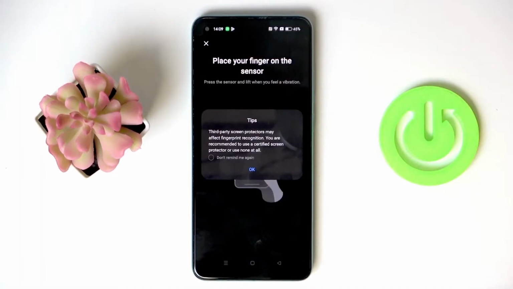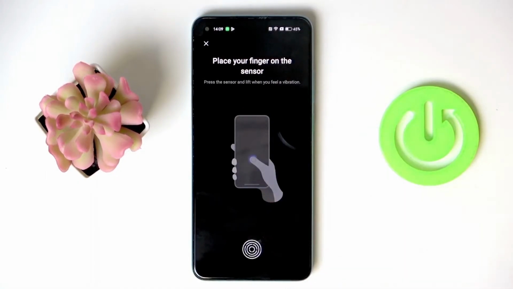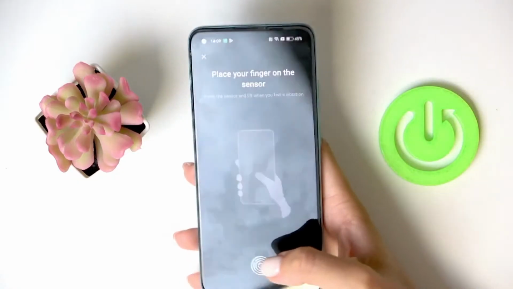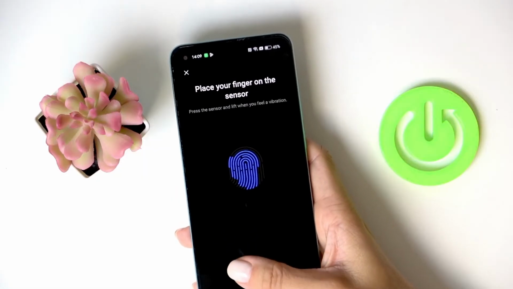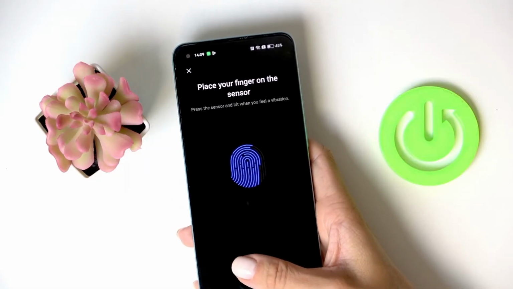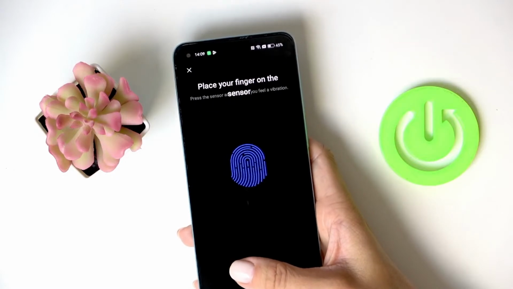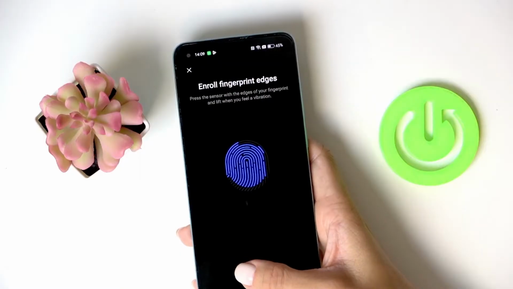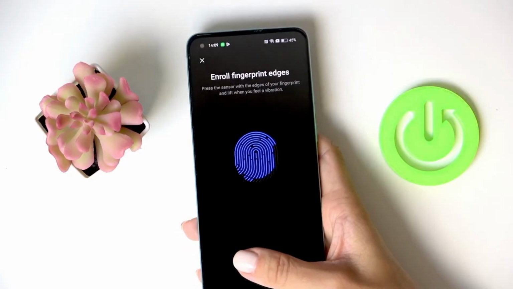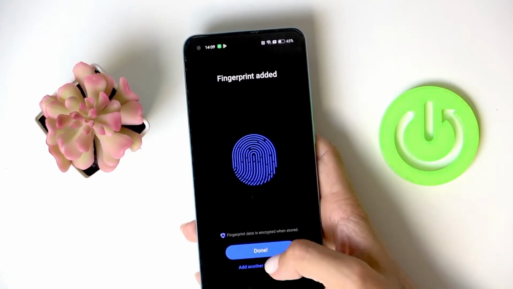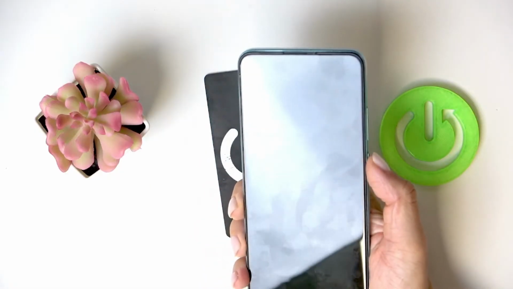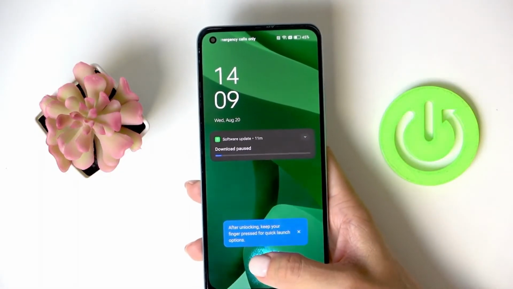That's why I provided a quite easy one, but don't do it. It's better to have a bit more complex password. And now it's time to enter your fingerprint. Grab your phone as you usually do it and keep tapping till your fingerprint is fully added. Tap on done, and as you can see from now on, you can unlock your device with this fingerprint only.